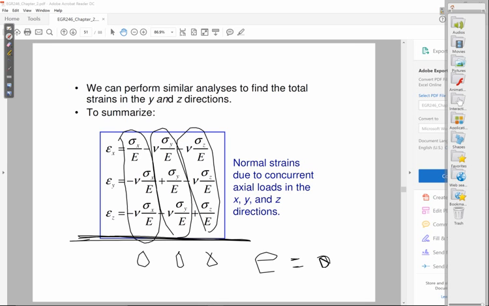And what is dilatation equal to? Change in volume over original volume. So what is delta V? It's 0. Your volume never changes when Poisson's ratio is 0.5, as you have in a piece of rubber. Okay, and what that means is if your Poisson's ratio is not 0.5 and you apply multi-axial loading, then you are going to get a change in volume. Okay, so that's just a little interesting aside for you. Let's erase all of this.